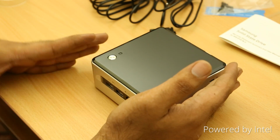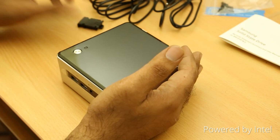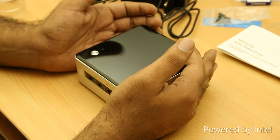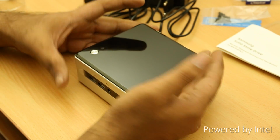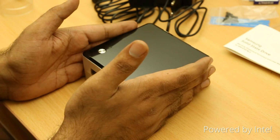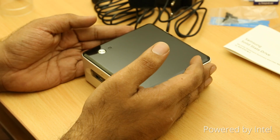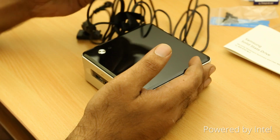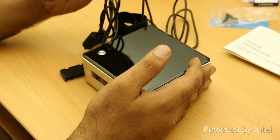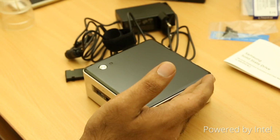We're going to be installing an OS on this and showing you how it works. We don't have a 4K display, but we'll probably show it to you on a 1080p display and show you how the NUC can be used. And also the best part about this is it's a low power consumption device. Unlike say a big tower CPU, it's going to be consuming much less power. So let's actually check. It's a 19 volt 3.43 ampere charger. And even the power rating for the CPU on the inside is not too high.